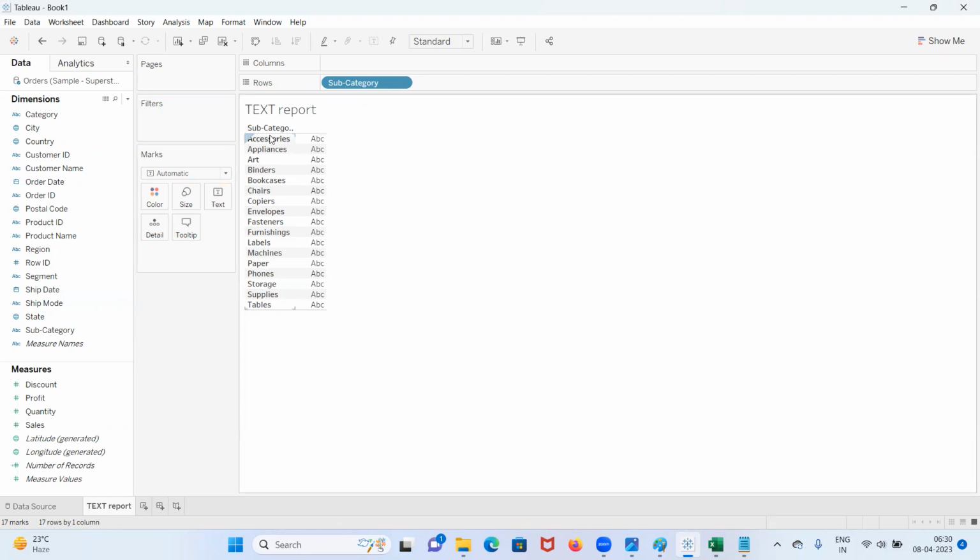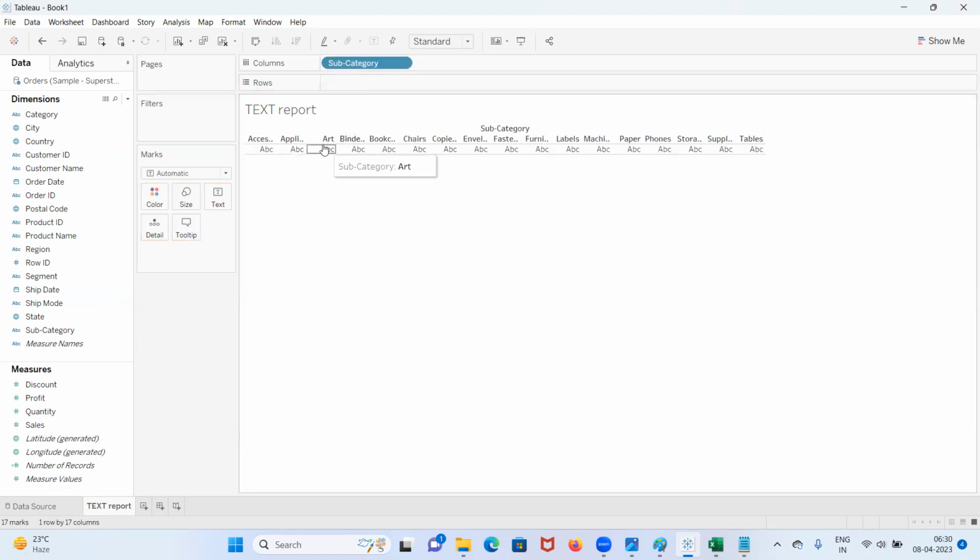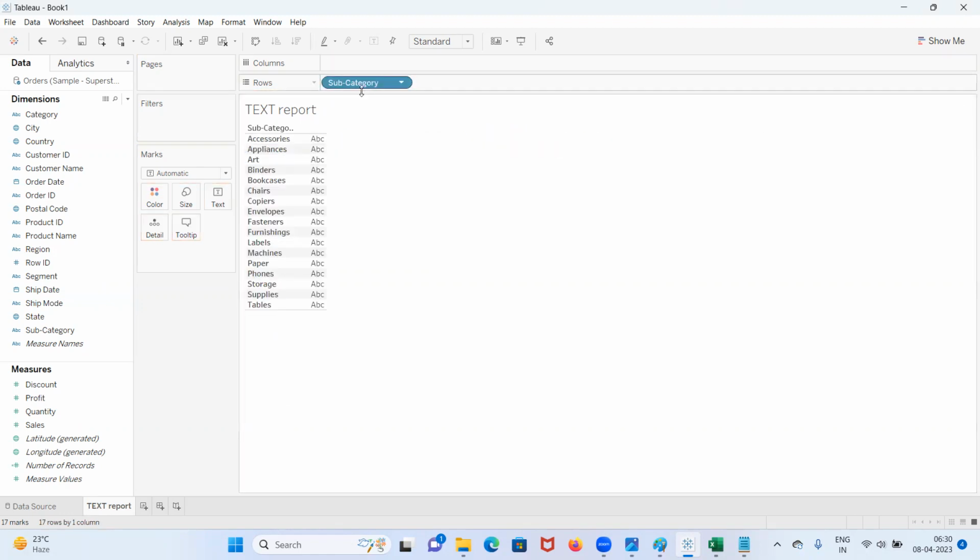What are the subcategories? I can view those in the form of rows. If I keep them here, they will be in the form of columns, so as per your requirement you can bring them. The dimension I'm bringing into the row shelf, and I would like to present the sales, so I bring it here.